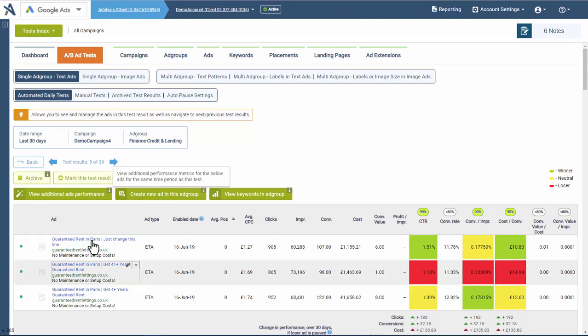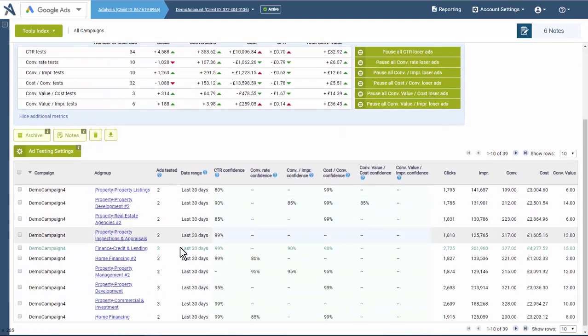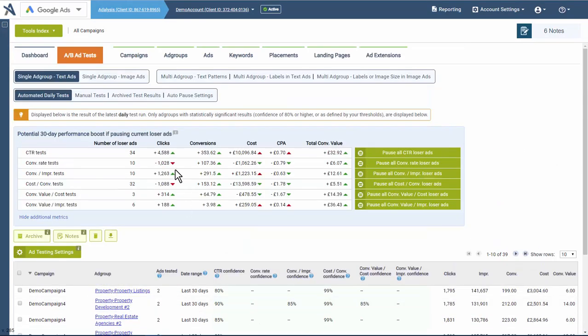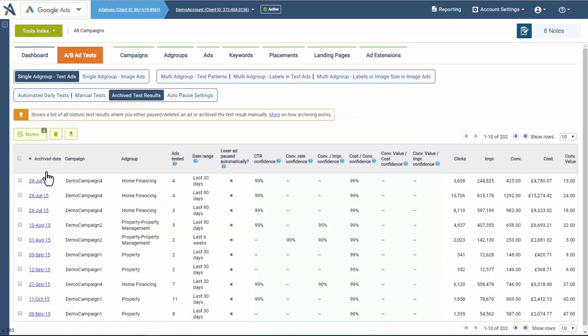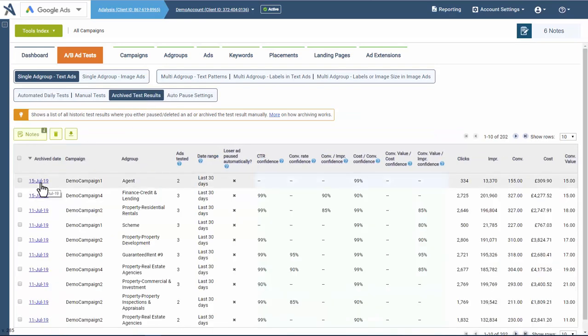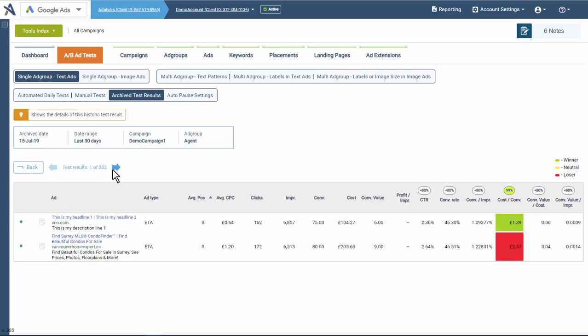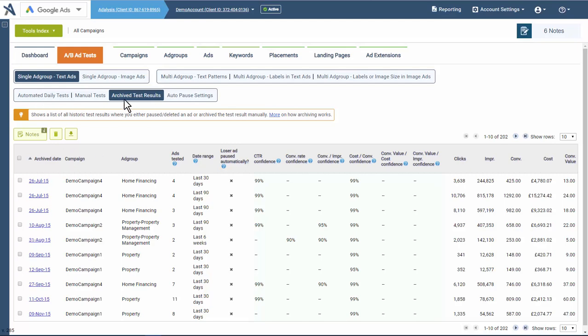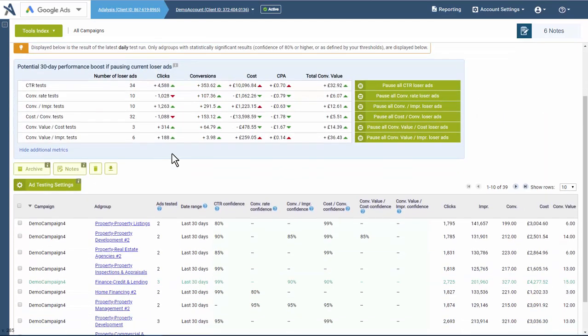Now, if you have a test that you want to look at, but you don't want to take action yet, you can mark it as analyzed. And when we go back, you'll see the analyzed ones are in green, so you know you've looked at that one. If you have a test result you want to save a copy of, you can just select it and archive it, and then in the archive test results, we will see here's the test that we were just saving, these two particular tests from today. So you can always look through your previous test results.